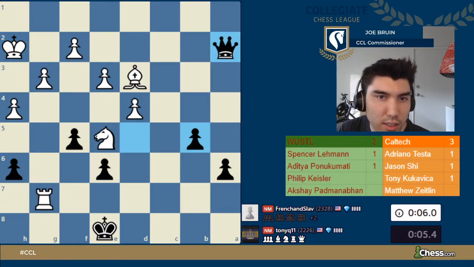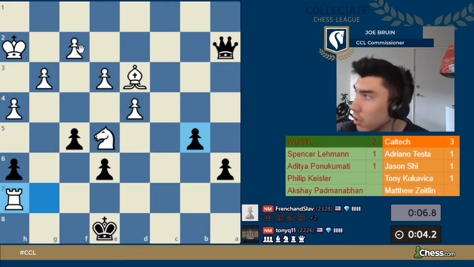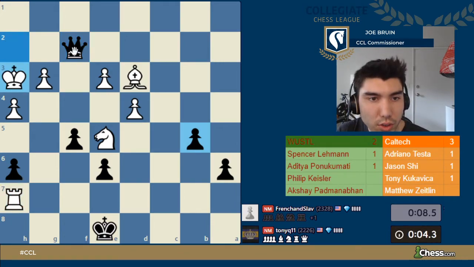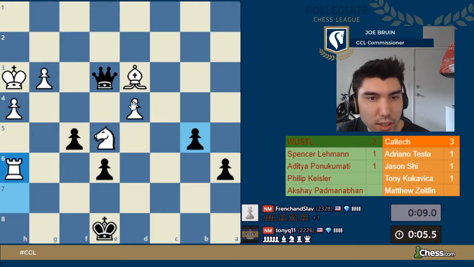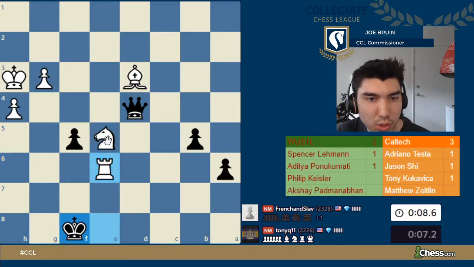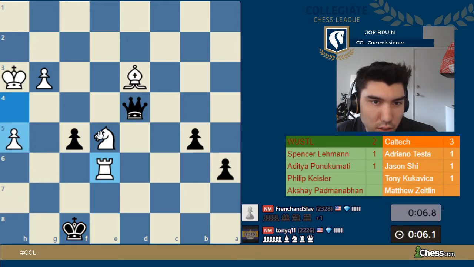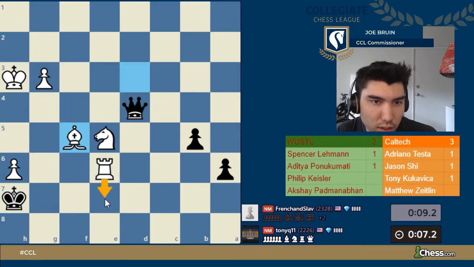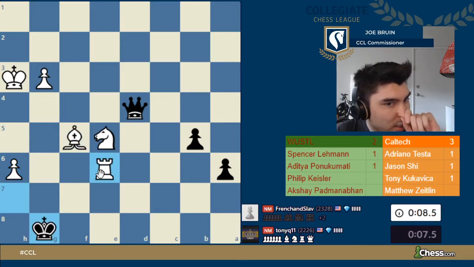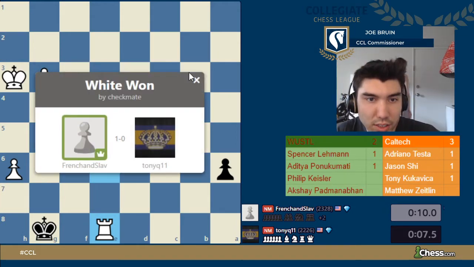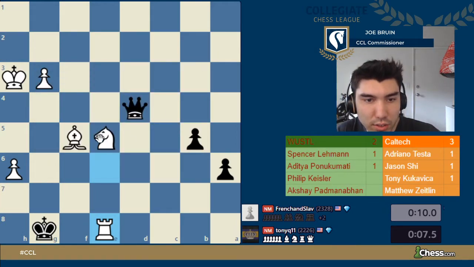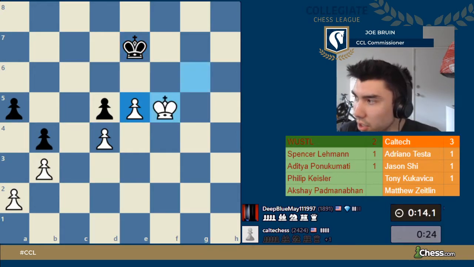There's a check. Just attacking f2. Oh, there goes f2. There goes e3. There goes d4. So now this knight was on a very nice, comfortable square. Has to move. Oh, boy. Oh, man. This doesn't look good. There's a mate. All right. Tony goes down. He lost the knight there. This was a very powerful knight here on e5. Lots of tactics.